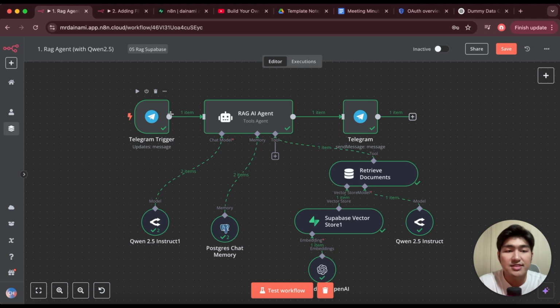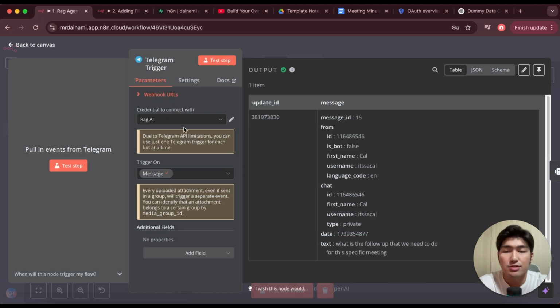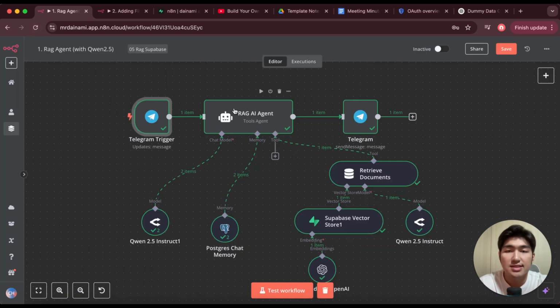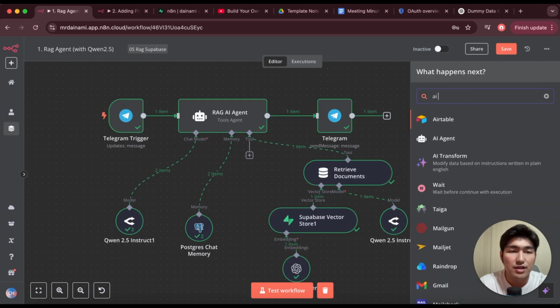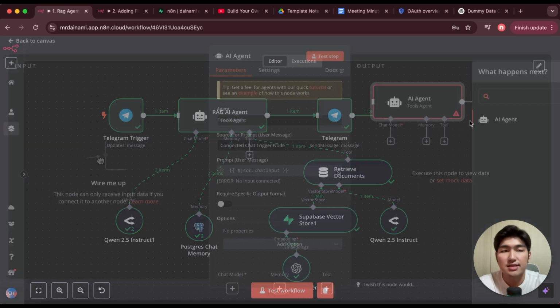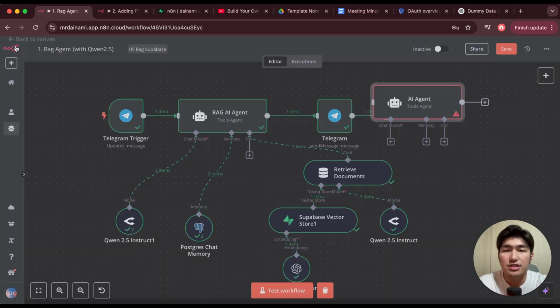So the first specific node you want to create is the Telegram trigger. We're going to search for update message, create a trigger, and connect your credentials. Once you have your credentials connected, all of this should be set to trigger on message, and that's all you've got to do. Once that is done, we're going to create an AI agent node. How you can do this is to click the plus button over here and search for AI agent, add that in, and then you will have an AI agent node itself.